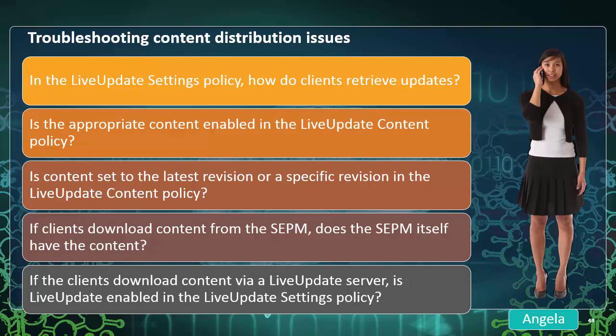Is the content set to the latest revision or a specific revision in the live update content policy? This means ensuring that the live update content policy is set to a specific revision or using the latest content. You can also withdraw the live update content policy if you want your endpoints to use the latest revisions. If clients download content from the SEPM, does the SEPM itself have the content? Review live update downloads and ensure the SEPM has run a new live update.